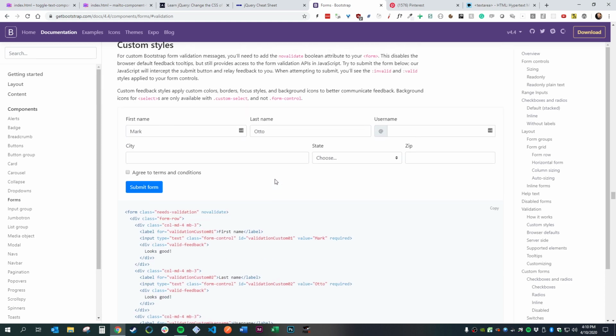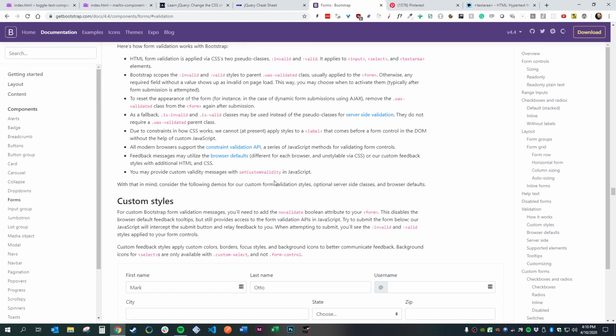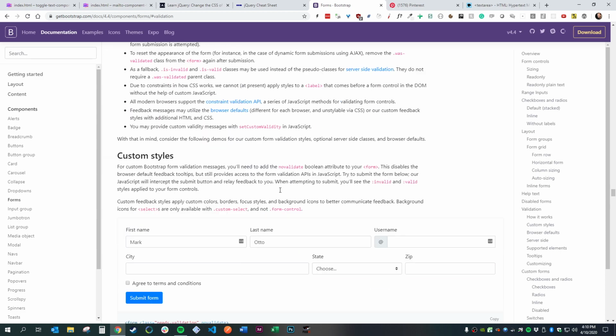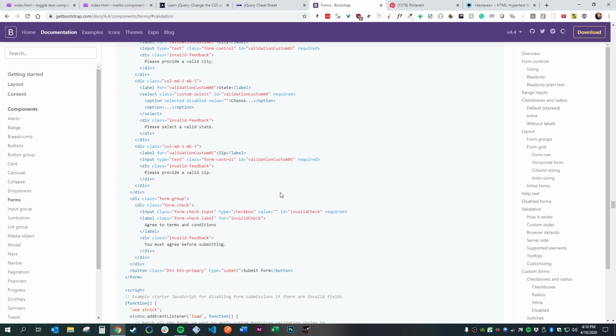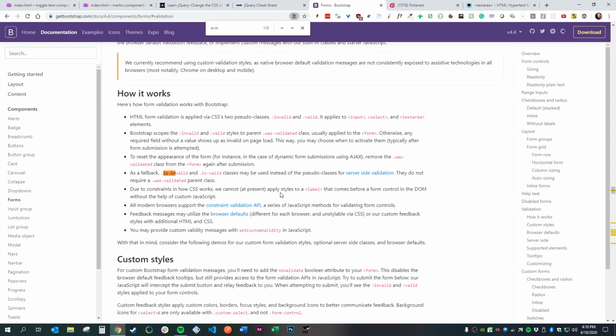That's the kind of thing is when you get into a framework and you're working at a job, they start using the tools that are available to them. And okay, so it says isInvalid and isValid classes may be used.